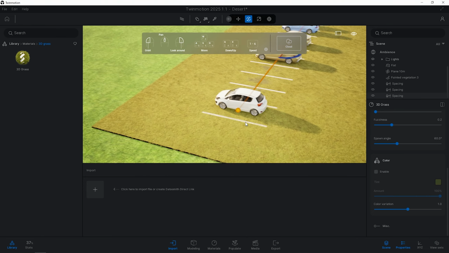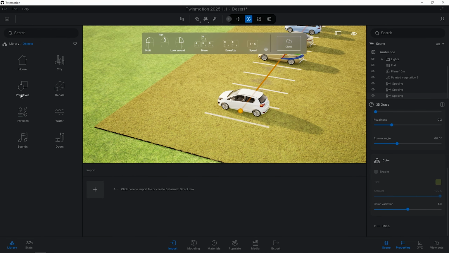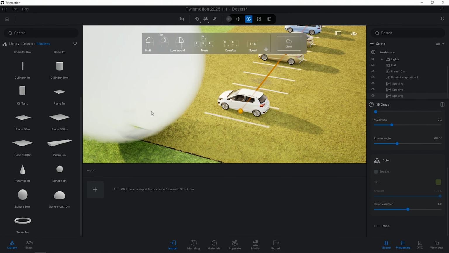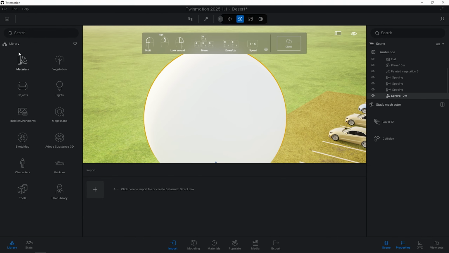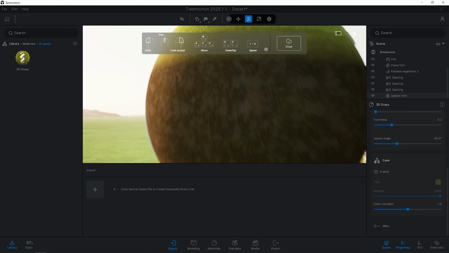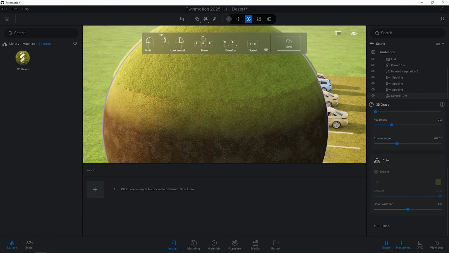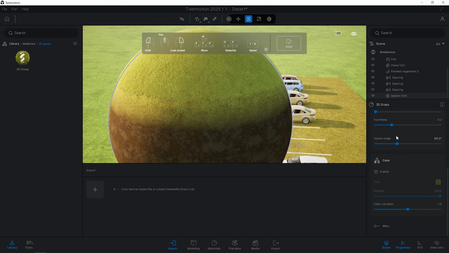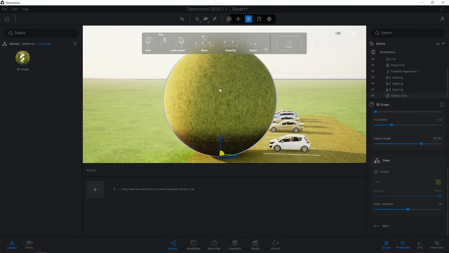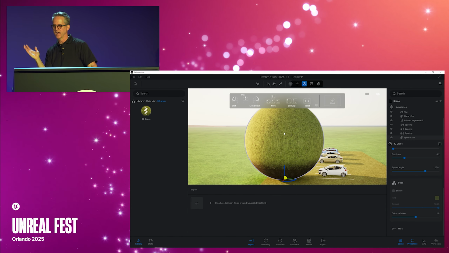Some cool features in this. Let's add it to like a sphere or something like the sphere we started the project with. Let's make a big one. Okay, I'm going to go back to the library, to materials, 3D grass. Oops, sorry. Drag it onto the sphere, and there it is. Well, what did it do though? Well, it's dirt underneath here, and it's grass on the top. That's because they have this cool spawn angle setting, which basically says take the angle of that surface and spawn grass only when it's within that set range.